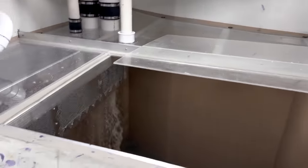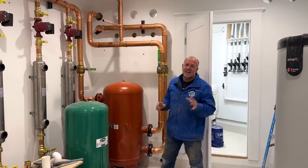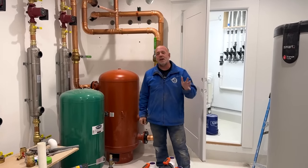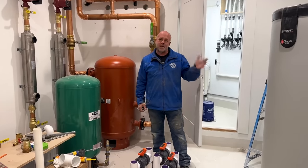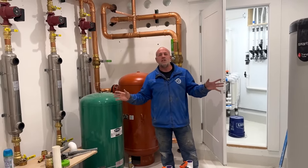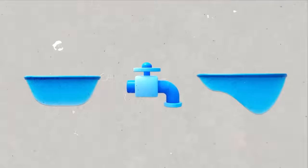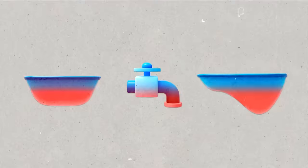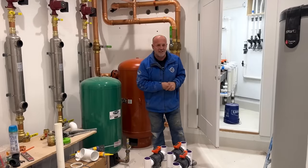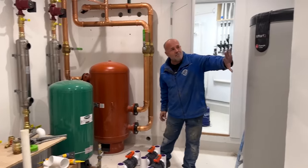A little closer every day. This is my Saturday afternoon project — working on the boiler system here. It looks complex but it's actually really simple and very redundant — I have multiple backups to everything. This main boiler line comes off two 750,000 BTU boilers. One is the primary driver and the other is the backup. 750,000 BTU can't keep up — which is almost impossible — however, if I turned on my hot tub, my house hot water, my pool, and wanted all of those to heat up very quickly, I could end up needing all 1.5 million BTU.